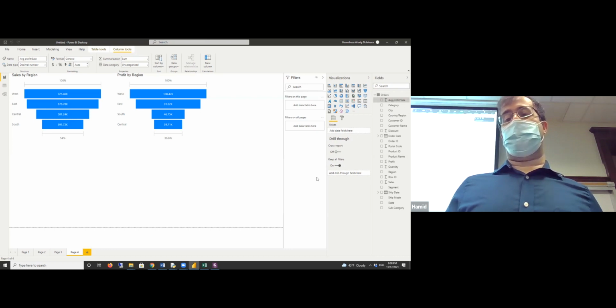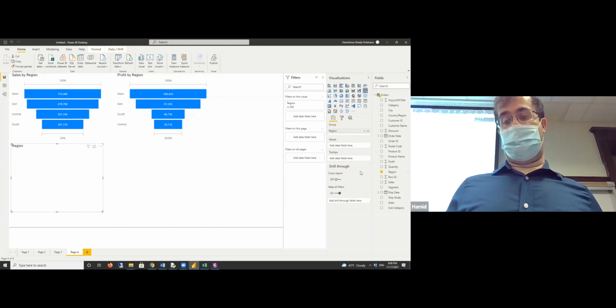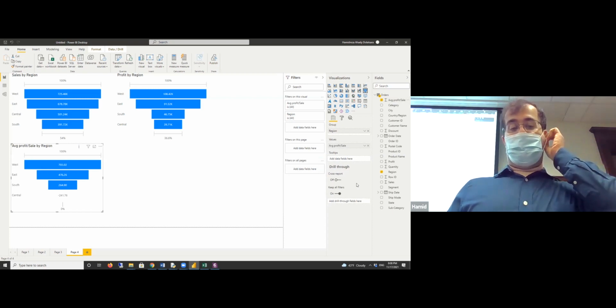I want to make a new funnel chart for the average profit over sale. So I again double click on funnel chart. For the group, I put region. For the value, I put average profit over sale.